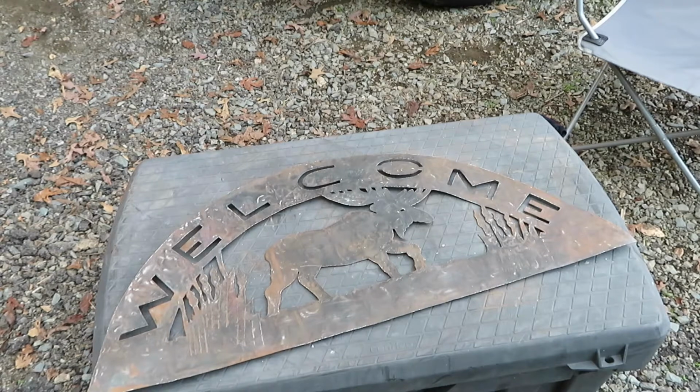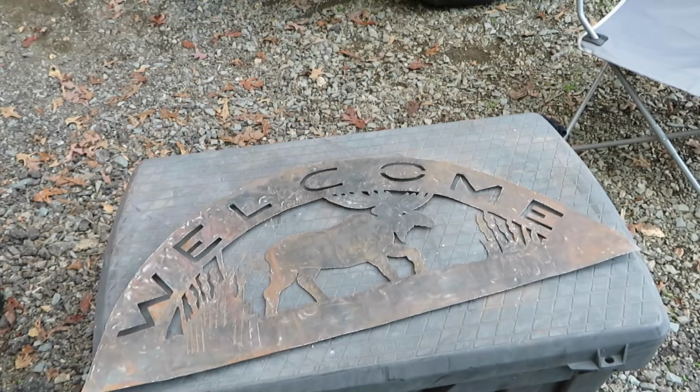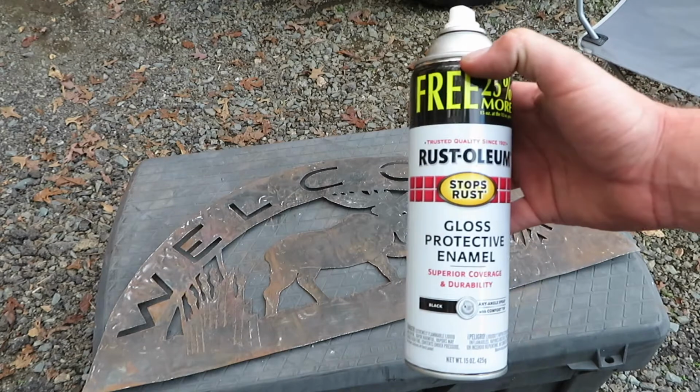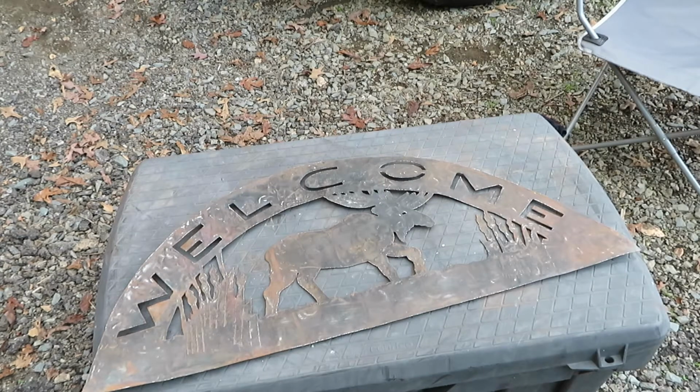Well, first we're going to try to straighten it out a little bit. See how it's a little bent. I'm gonna try to get something on there and straighten it out a little bit, make it a little flatter, and then we're gonna paint it. She's the regular Rust-Oleum gloss enamel. I mean, $5 a can, best paint you can buy for the price.